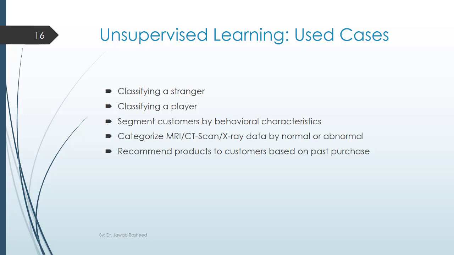But you don't know what the team names are because you are watching it for the first time and you don't know that there are teams. So you are watching and you're saying, he is wearing the red shirt, and the other player is also wearing the red shirt. So it means they belong to the same class. Okay. So you are actually observing their characteristics, the similarities between them.